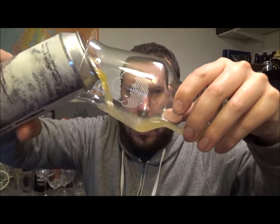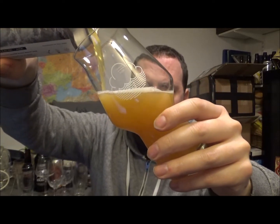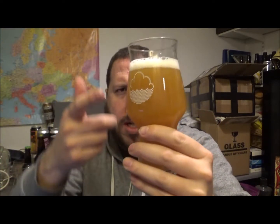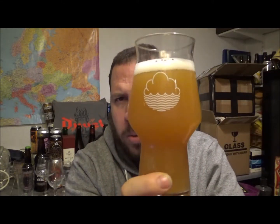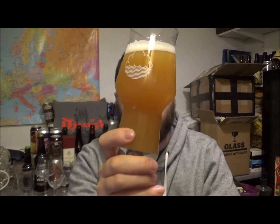So, beer in a glass. After the last beer, I need something, hopefully, that's a little bit better. So what we got? We got half a finger of white head. Not crazy tightly packed bubbles, but there's some bigger bubbles floating around on top. But yeah, it looks okay. In terms of colour, you can see it's quite a dark orangey colour. Into the light, there's not much light actually coming through, to be honest. It's quite dense, at the upper end of body-wise, looking quite full bodied really from a hazy standpoint.